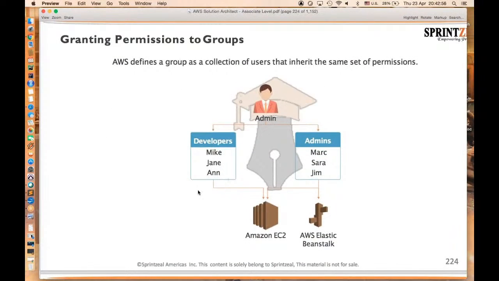As I mentioned, admin is the super user, and you can have multiple users, like developers and admins. For example, admin users and developers can connect to EC2, but only admin users can connect to EC2 as well as Elastic Beanstalk, which they want to use to monitor what's happening with all the services in the cloud. Developers cannot do anything else, but can only access the applications deployed into EC2.